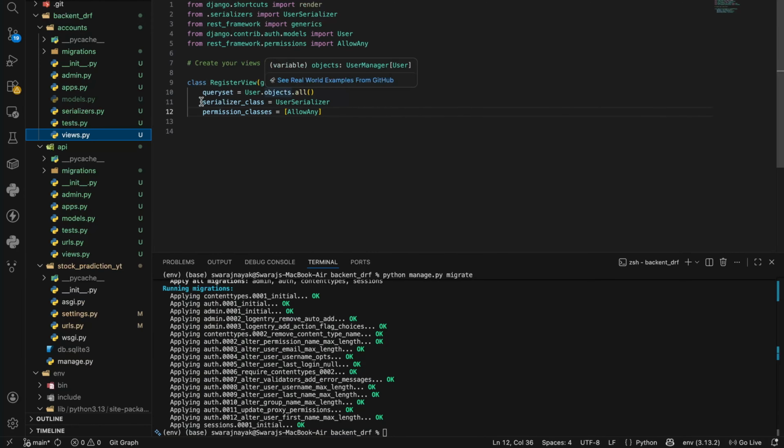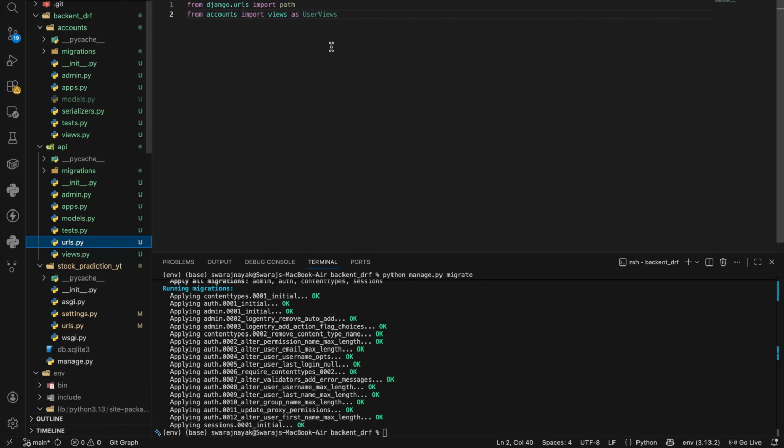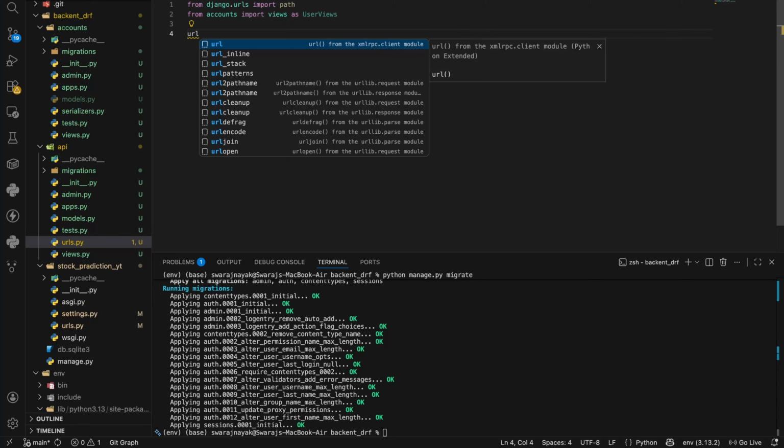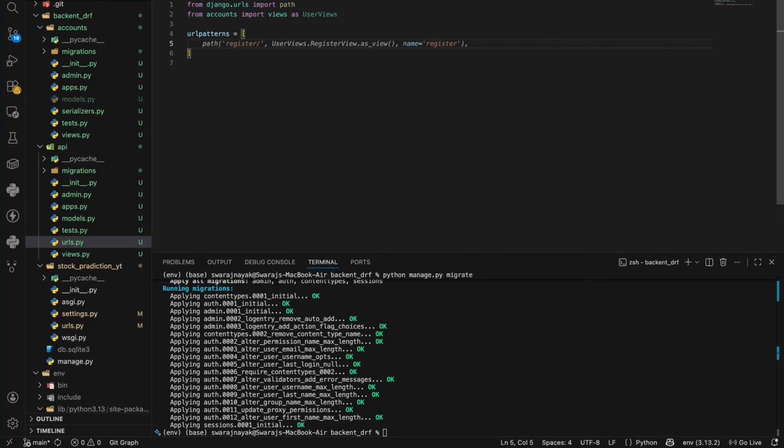So this one is my user view. Here I use urlpatterns, and here I write a path.